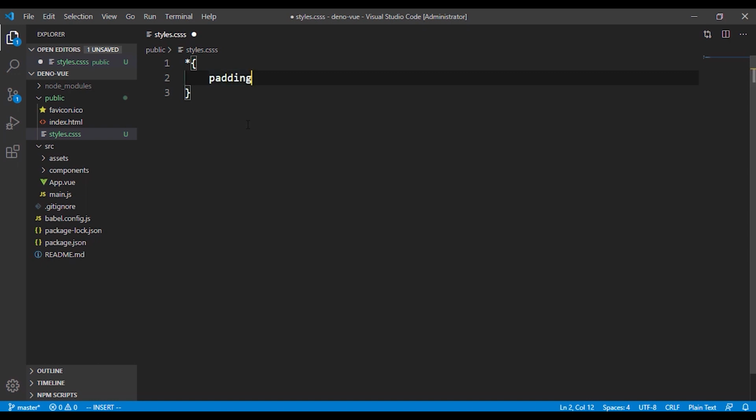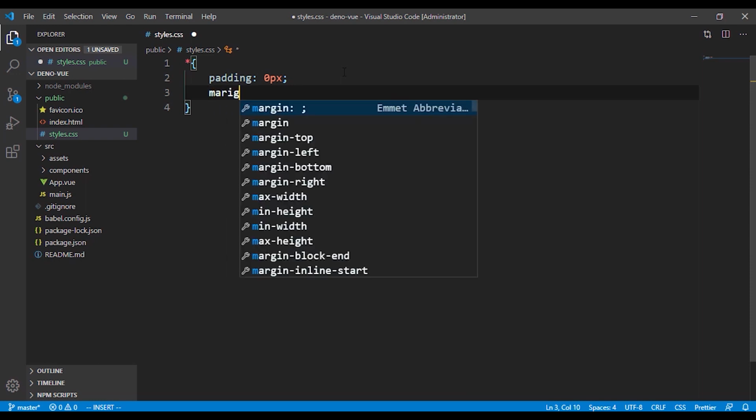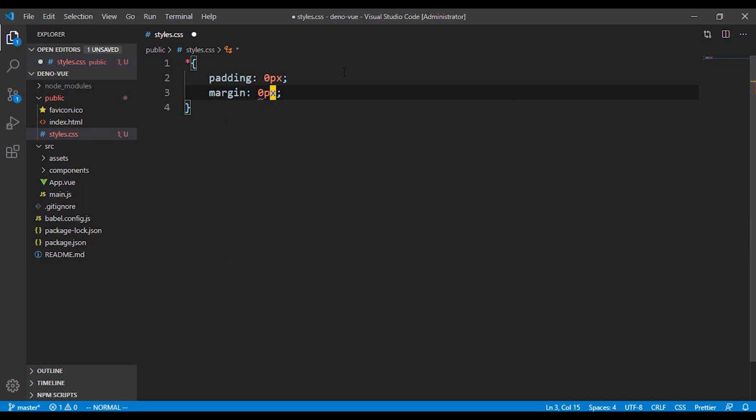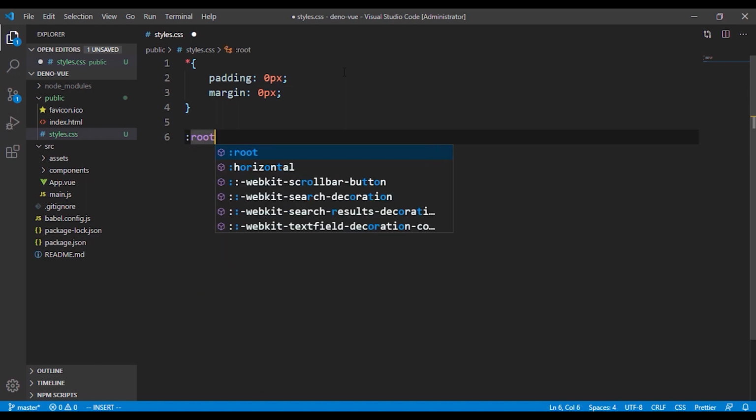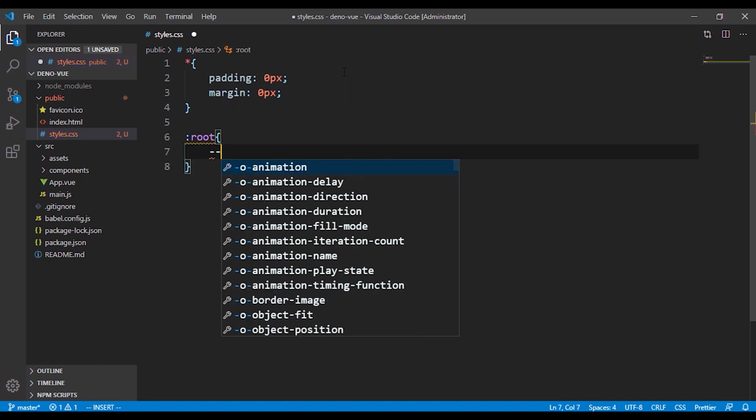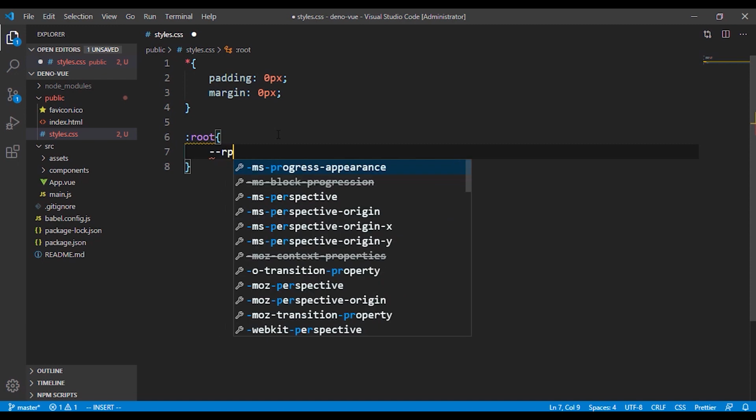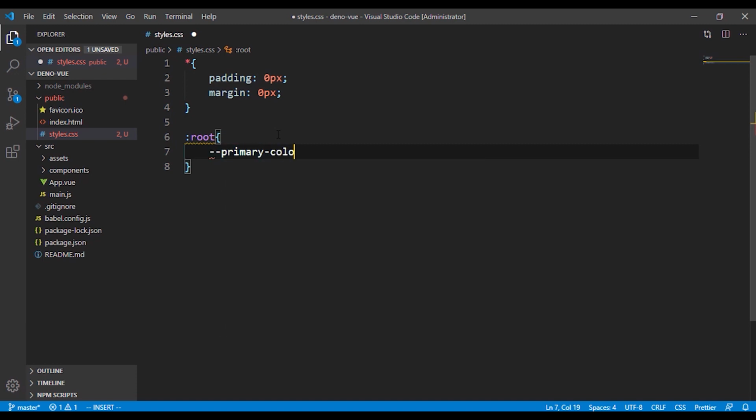So we want to remove every padding. So I think I have to remove one S here because this seems not to be working properly. I have to remove the margin as well. So I'm going to be using this, what do I call it? These recommendations you see coming out are because I think I have Emmet installed. So I suggest you have that installed as well. That's going to be recommending most of these for you. So I have to define the primary color. So it's going to be white.